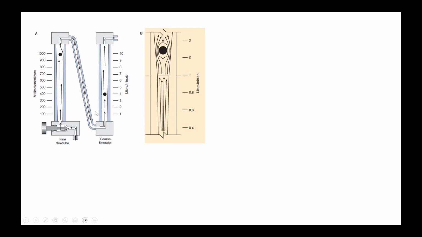What you have in your normal modern workstation, you have two tubes for each gas, isn't it? Oxygen, you have two tubes. Nitrous oxide, you have two tubes, and air, you have two tubes. Why do you have two tubes like this? To facilitate low flow anesthesia, sir. Low flow anesthesia.